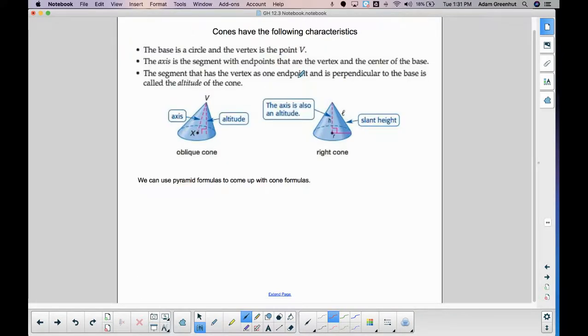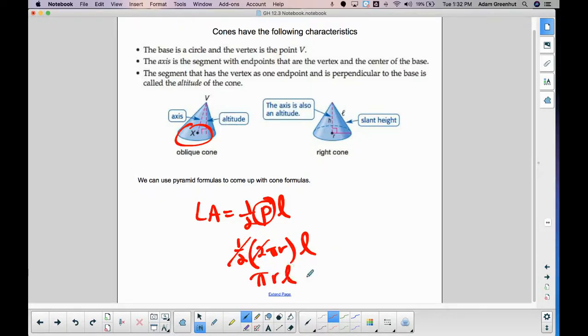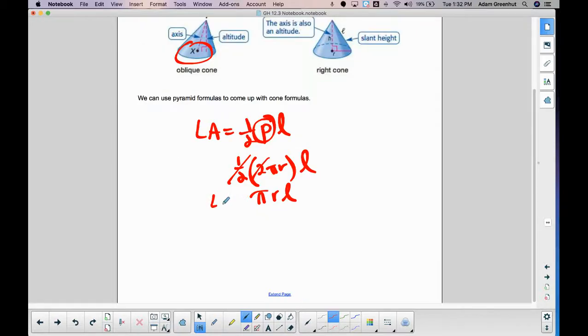A cone, just like we talked about, prisms and cylinders are the same shape, but just the cylinder is a circle. Well, a cone is just a pyramid with a circular base. So to find lateral area, I can stick with my half perimeter slant height formula. Just realize that the perimeter is always going to be of a circle. So I could just change the perimeter to 2 pi r for circumference and multiply that by the slant height. And then the half and the 2 cancel out, and I'm just left with pi rl. And that's my lateral area.